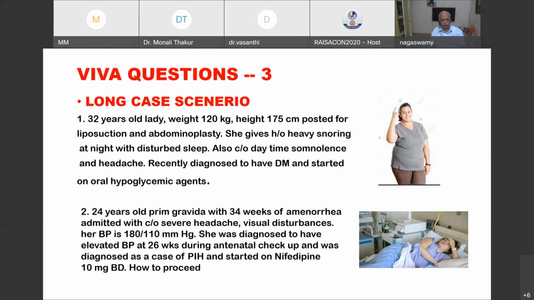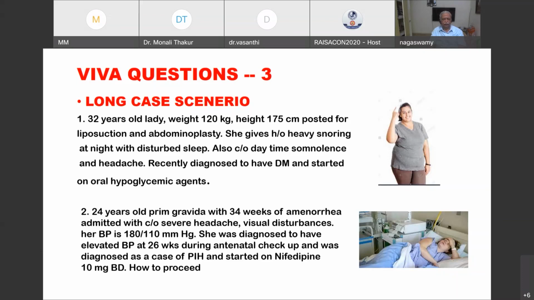So what is the difference between gestational or pregnancy-induced hypertension and preeclampsia? Proteinuria, simple. These are all points which you have already studied and known. You have to bring them out quickly in the exam. That's the reason for this training. You are not trying to find out how you know what you know. The ability to immediately recall and reproduce in the exam is what is needed to pass the exam.